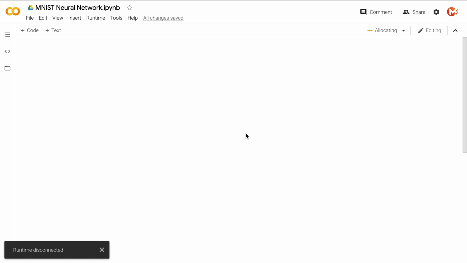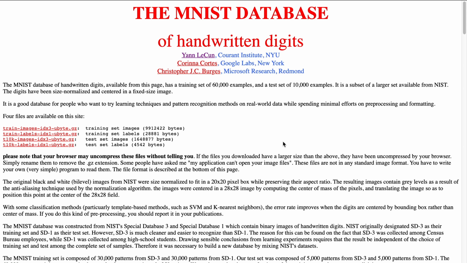Now, as you know, all artificial neural networks and machine learning models require a huge amount of data in order to be trained. Luckily, a lot of people have already made a lot of things available to us. One of the datasets that we'll be using in this tutorial series is the MNIST dataset. What is the MNIST dataset? It is just a collection of a lot of images of handwritten digits.